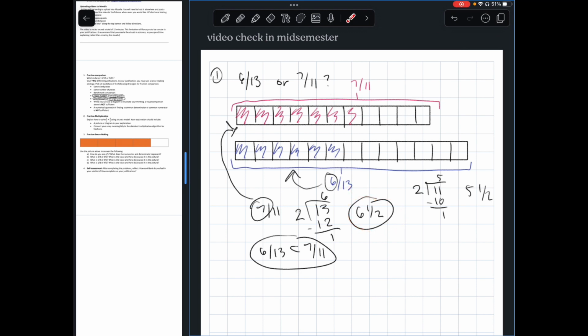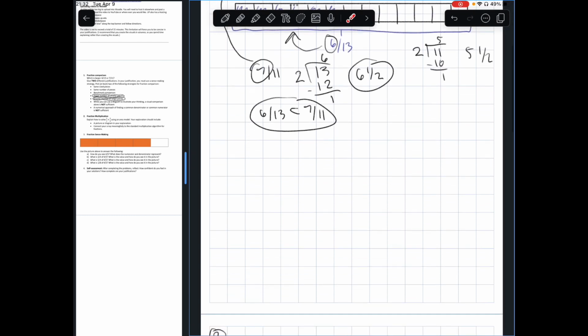So that's number one. To preface that, just because we have a larger denominator in one of our fractions does not always mean that this fraction is going to be larger than the other one, which is why another way to check is to make common denominators and then compare the numerators from that point on. But I'm not going to be showing that method. So moving on to number two.